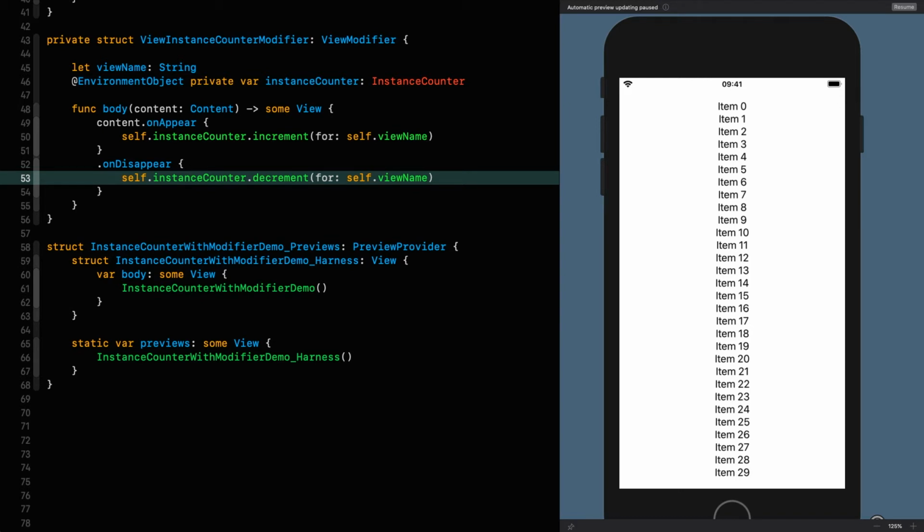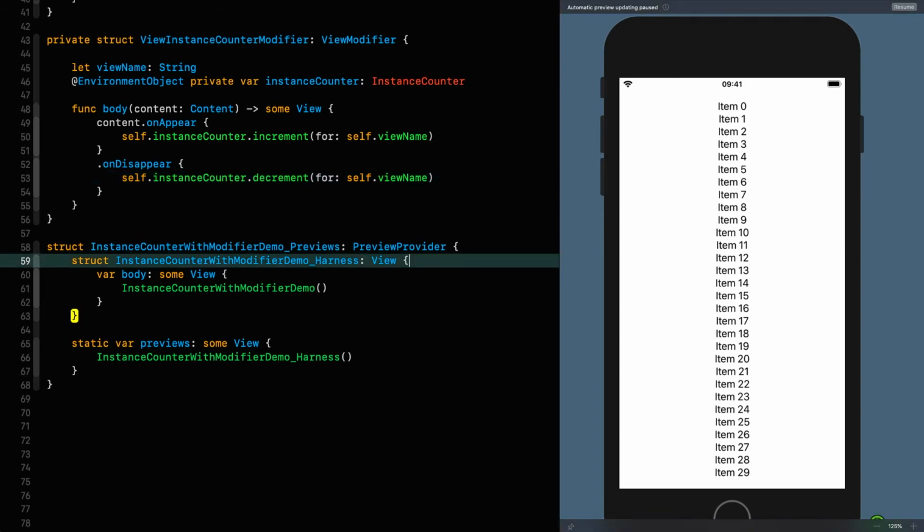But property wrappers don't work with statics. So I've got this definition of a normal view inside it that I can then use to play around with property wrappers with no ill effects, right? So I can do it inside the preview provider, which is not going to be built along with the release, okay? So you still get that benefit, but it does mean that you can do things like this.